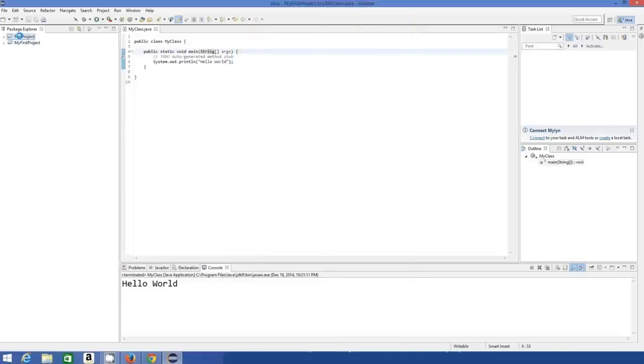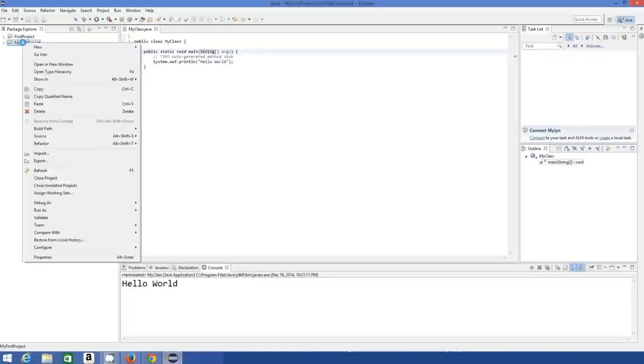Now you can see I have two projects in here listed. So in Eclipse you can open as many projects you want, but you can run one project at a time, right? So you can select this project and you can build and run this project.